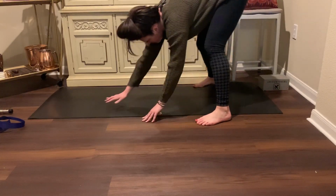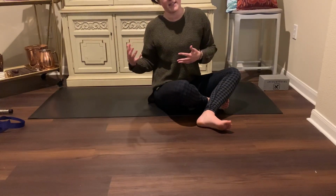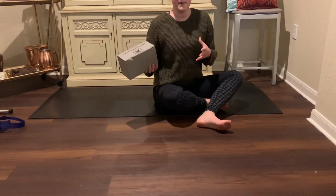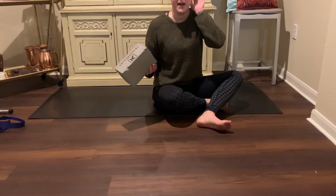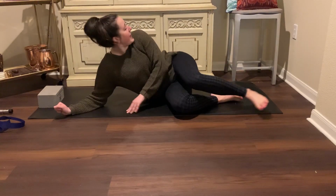All right, we are going to lie all the way flat down. Let's lie down on our right side first, so we're all on the same side. You're also going to take your block or your pillow or whatever it is that you have. You don't have to have one, but it's a little bit nicer if you do have one. If you don't have one, don't worry about it, okay? All right, we're going to lie all the way flat down on our right side.